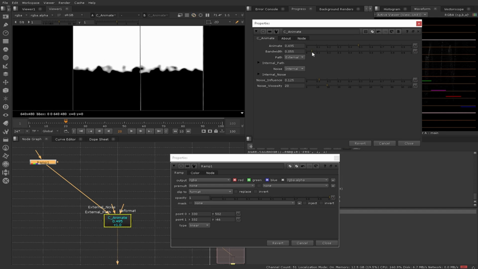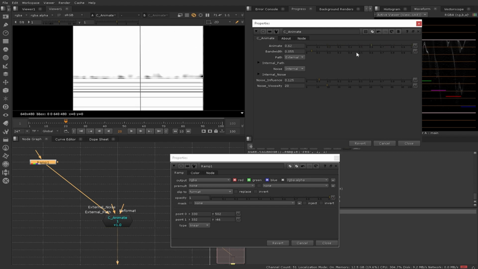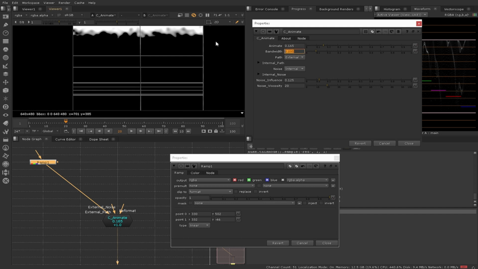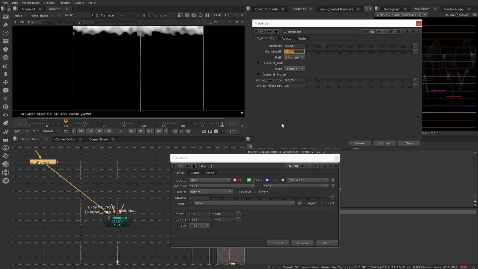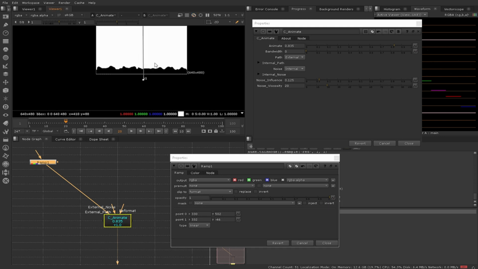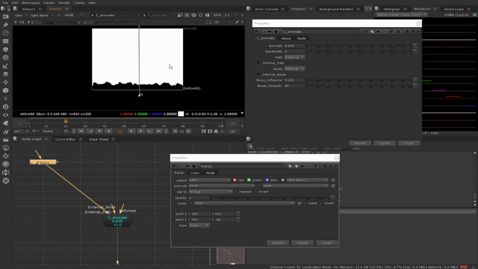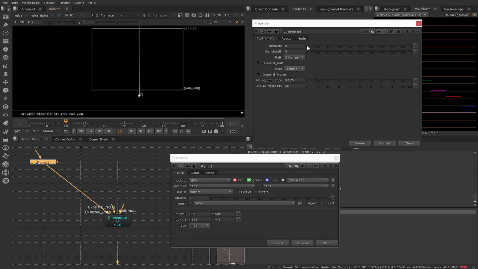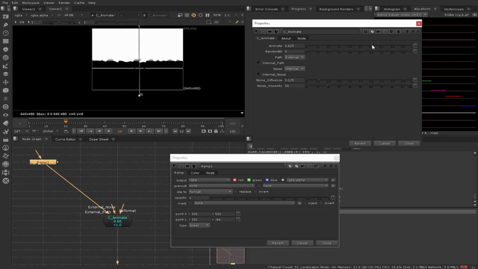So there's a lot you can do with this, and it is exceptionally fast to run through, as you can see. Obviously at your higher resolutions it's going to be slower, that's just basic maths. But it's very useful to be able to create a lot of these looks that would normally be a bit more tedious and time consuming to get. Plus timing wise, this is just a simple slider, you can animate this quite easily and use the curve editor to smooth out and create those easy ins and easy outs if you want.